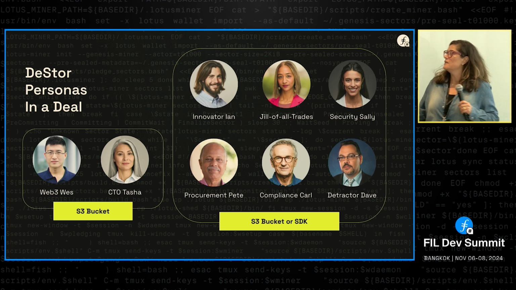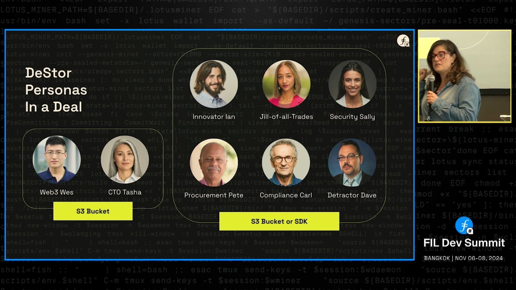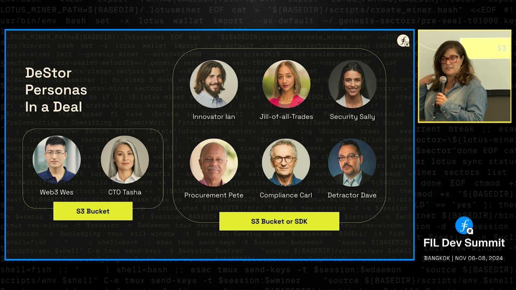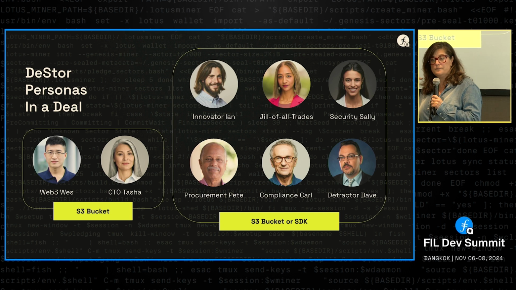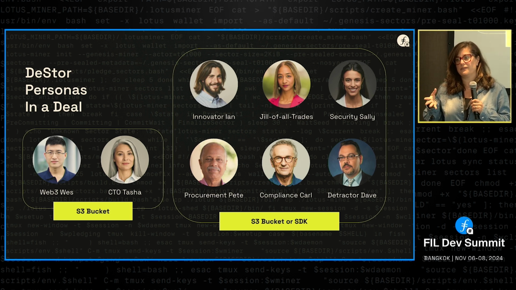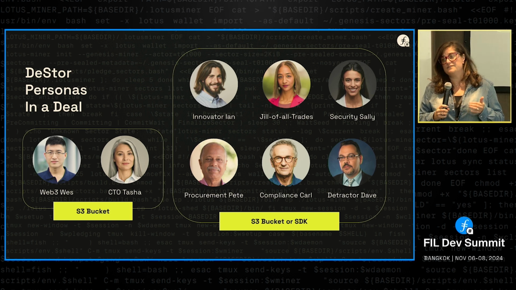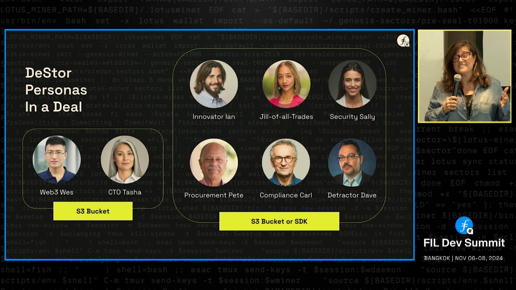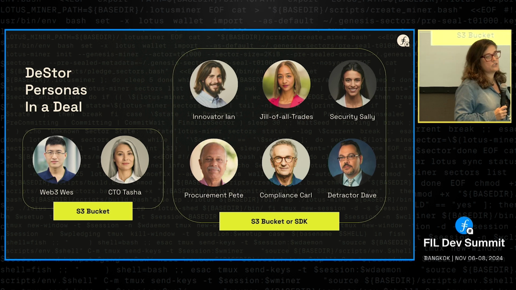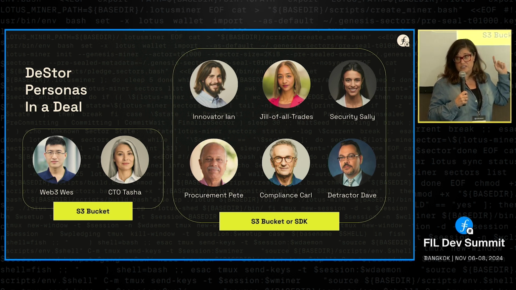No? All right. This is the enterprise side. This and the bottom 3 are the people that we never get to meet. We never meet them. There can actually be up to 15 people in a storage deal. The biggest storage deal I did was when I was with Veritas, a big storage virtualization project, and there were 15 decision makers in the room. And some of it even goes to the board. Web3 Wes has to go to the board, and so does Tasha. And that's a problem too, because the board can just veto it.